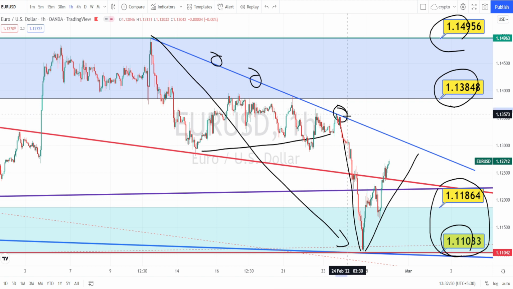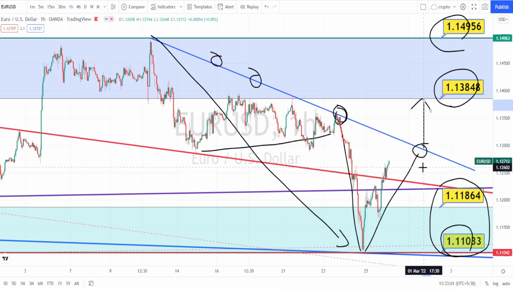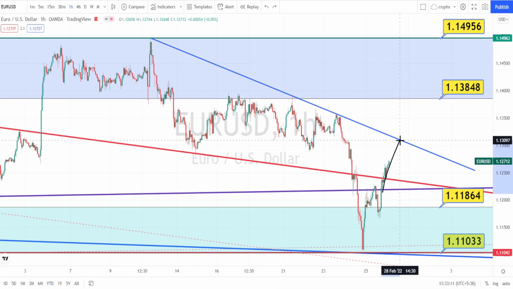So we know from the past price action, this trend line had acted as a very strong resistance. So the price action has to break this resistance line in order to continue its bullish trend. Otherwise we can expect the price to go and test this resistance line and then bounce back on the bearish side. Let us mark the support and resistance levels.